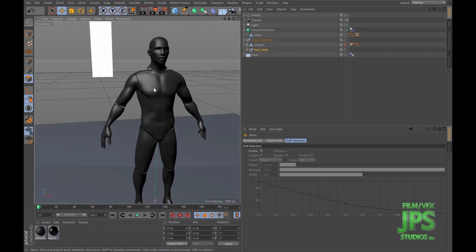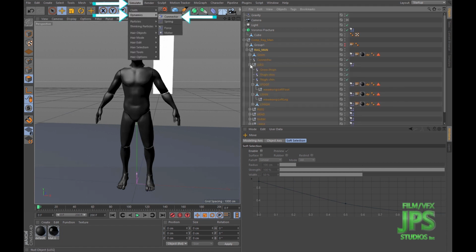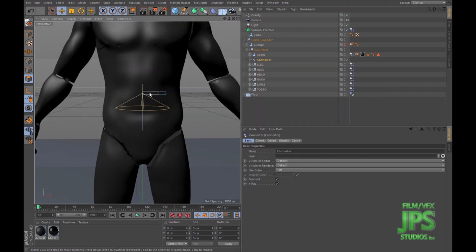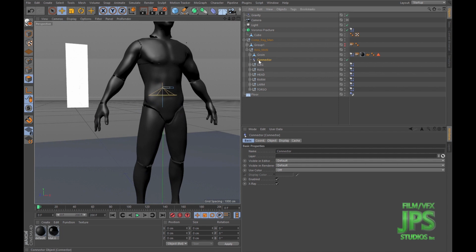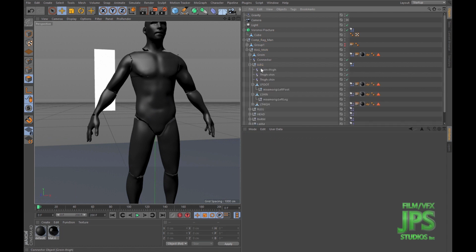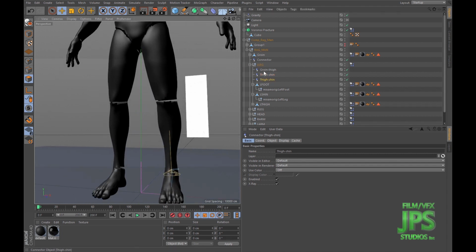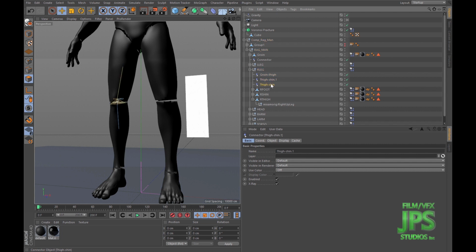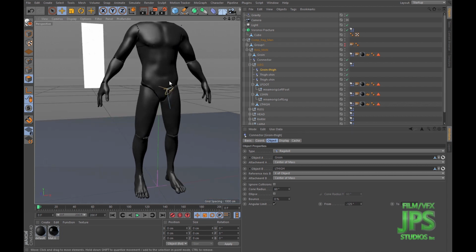So what you do after that is you go into your sections and you put a connector between each section. You turn the connector on for each section, so the connector should be between the torso and the lower torso, and between the thigh, the knees, and the foot. It should be copied for each leg, just like that. And it's important that these connectors are on ragdoll setting, and you can put angular limits on there as well to help stop it from spinning too much. You can just copy the ones I have here.